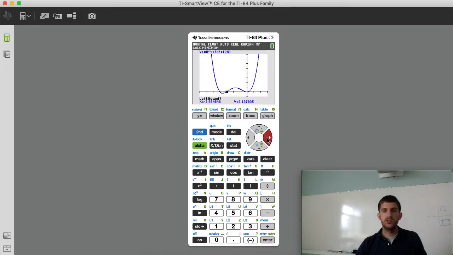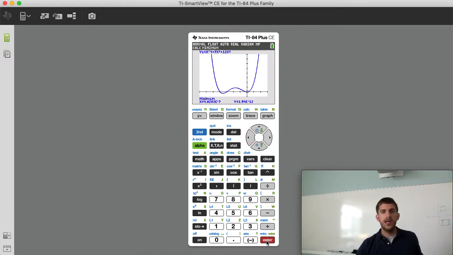So let's move it a little bit to the left of it and hit enter for left bound. And then we're going to go a little to the right of it. It's a little far, but whatever. It's only going to look for the lowest point on that curve between these two bars. And put your guess, it's just got to be in the middle. I think the closer you are, the better it rounds. It's not a huge deal in most cases, to be honest.